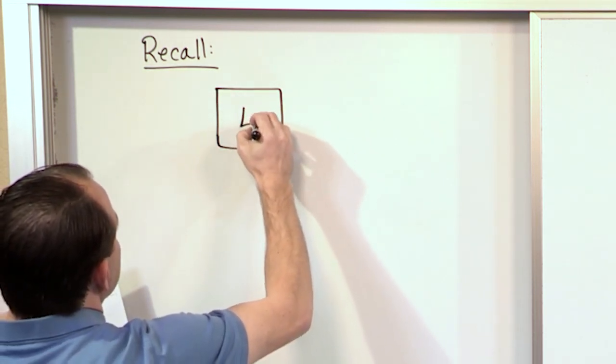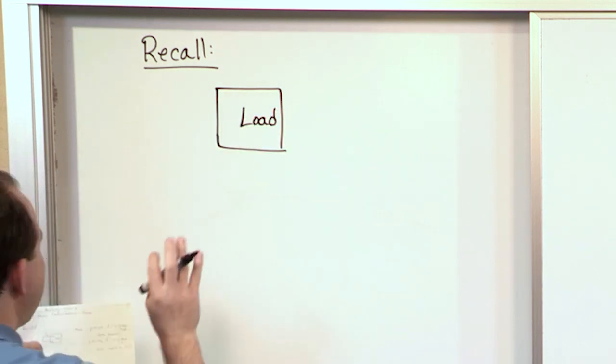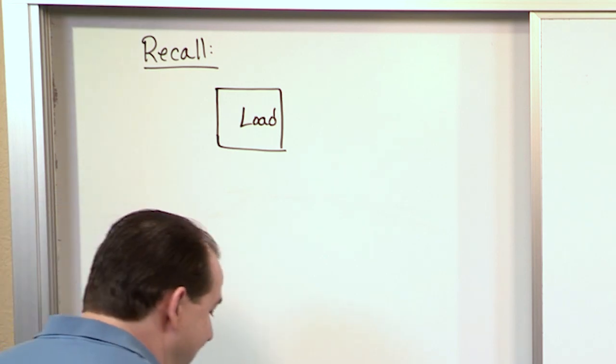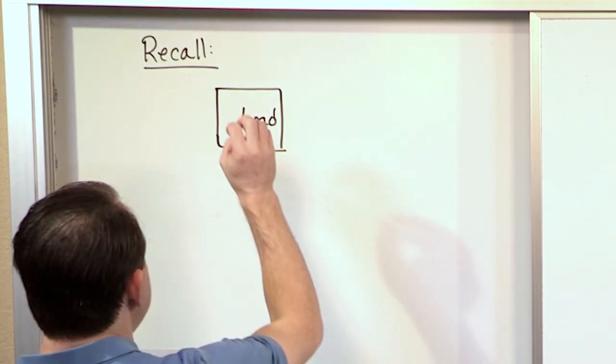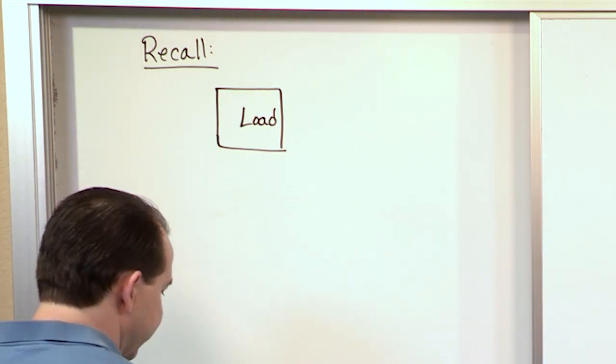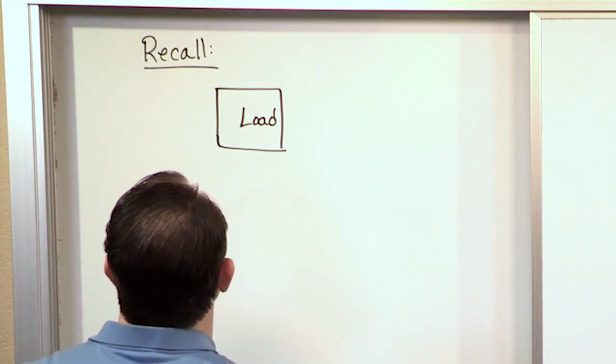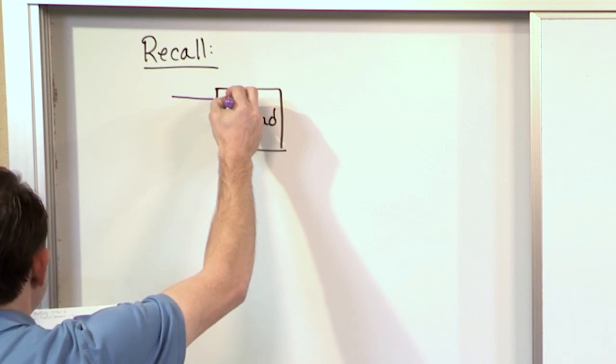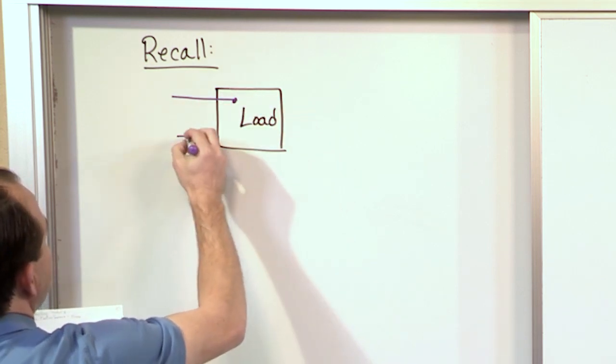And we said this is a load, right? For now, you can think of it as being a resistor inside, but in reality, this load could be an inductor, a capacitor, or it could be a mixture of all three. It could be 25 inductors with 10 resistors. It could be anything going on inside of there. And that load is going to have some terminals that come out of that load. We don't really know what's inside the box.